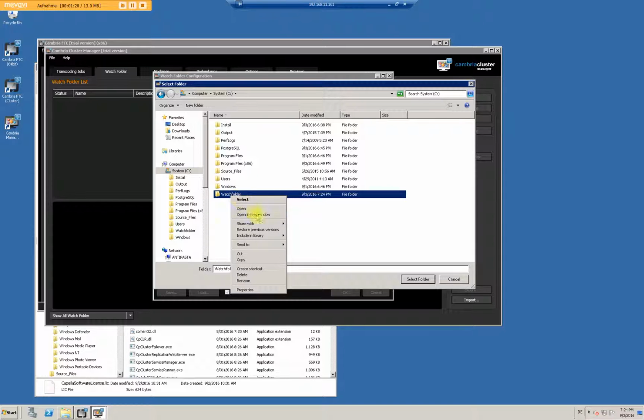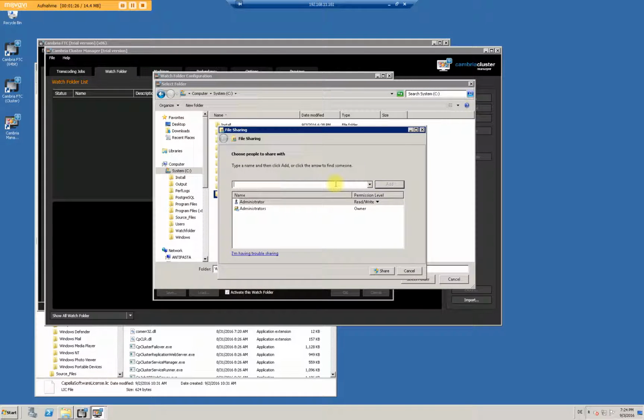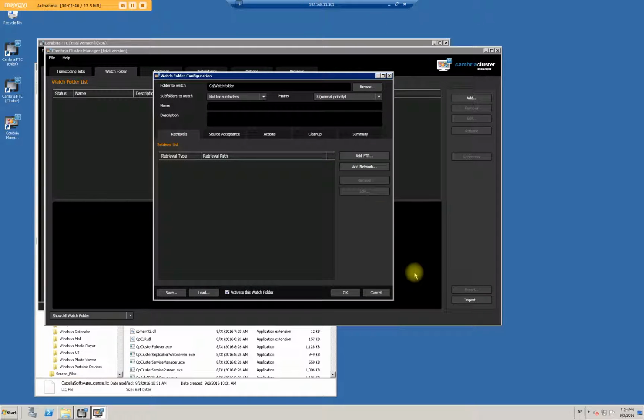I will share it. That is necessary to make sure that both machines later on can access it. To keep things simple, I will use everyone as a user here. Next, I select this folder.